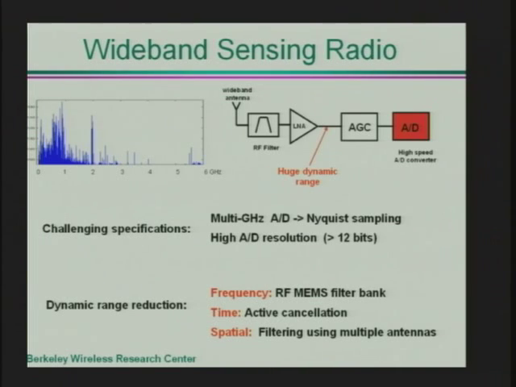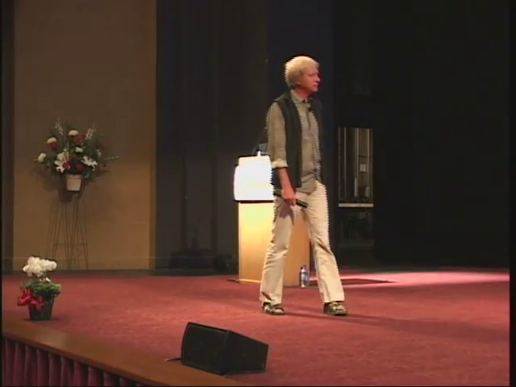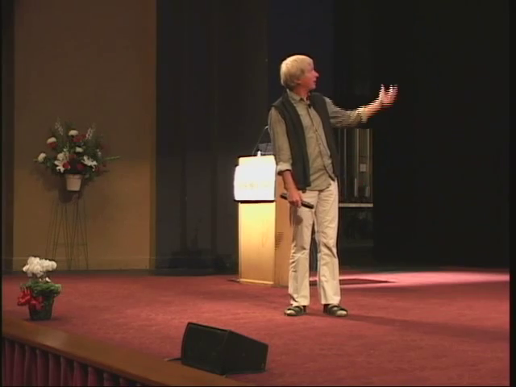So some interesting challenges, but people are starting to overcome them in terms of how I can do this dynamic range thing. What do I do with blockers? Can I use filtering? Can I do adaptive cancellation? And so on and so forth, multiple antennas, all this type of tricks. I'm not going to go into a lot of detail here, but just some examples of what people have come up with.